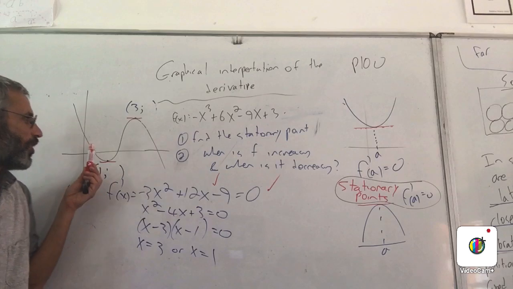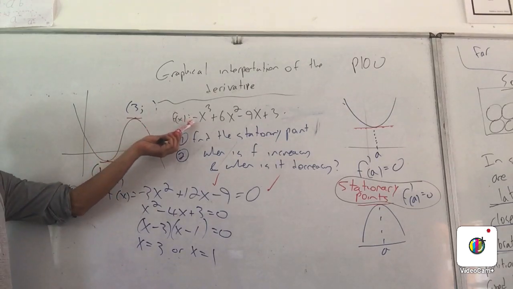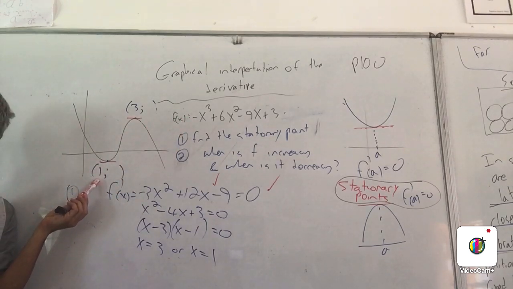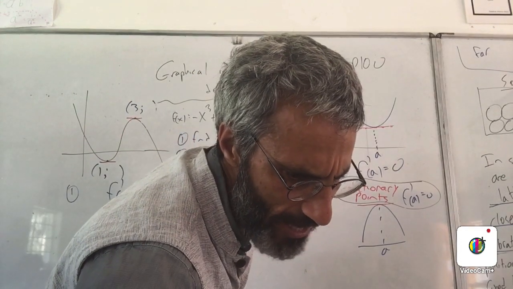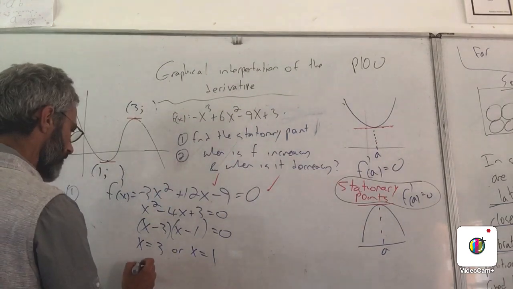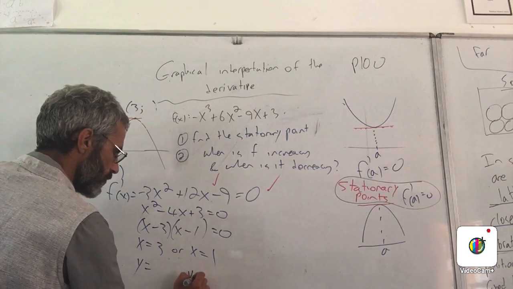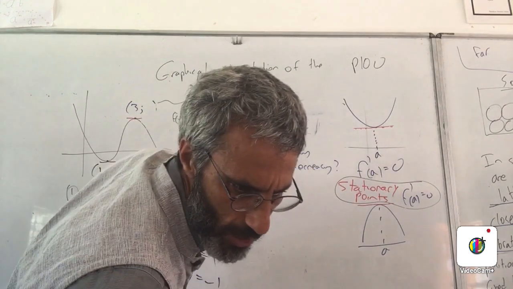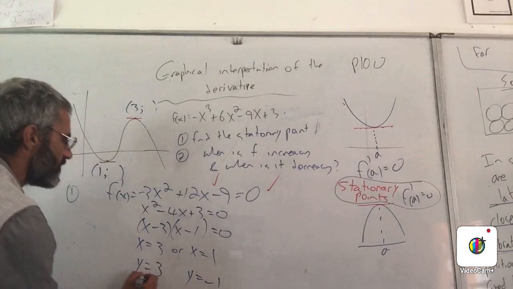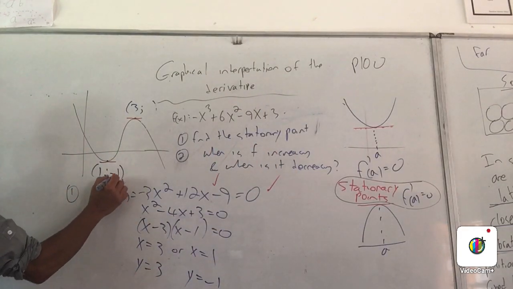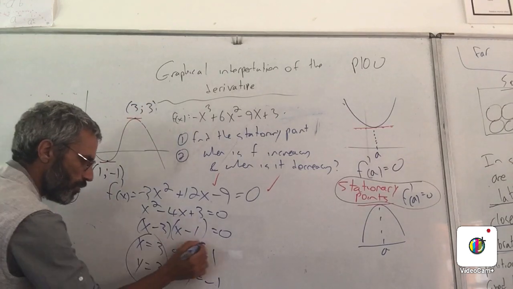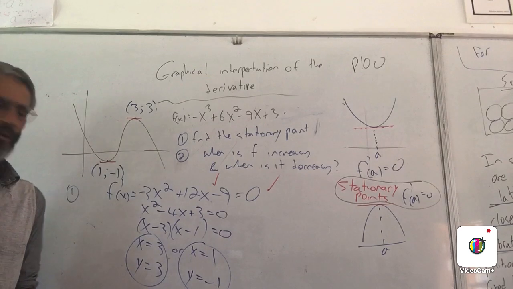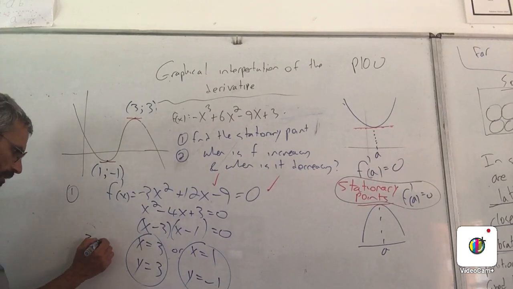So I'm not going to put it in the derivative, I'm going to put it in the function because I want the y value, not the gradient. Right, I'm going to cut it a bit, and the answer was -1. So here y equal -1. Just want to make sure I've got it right. And here y is 3. In other words, the two points are (1, -1) and (3, 3). This could be my answer. Best thing is to just write down (3, 3) and (1, -1).